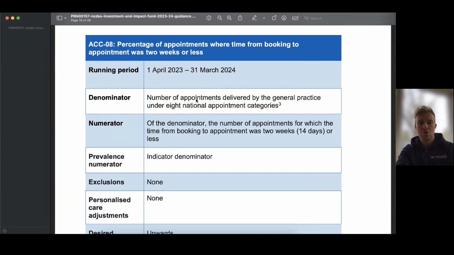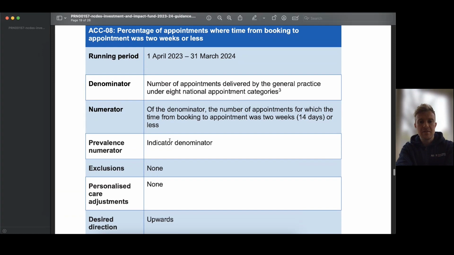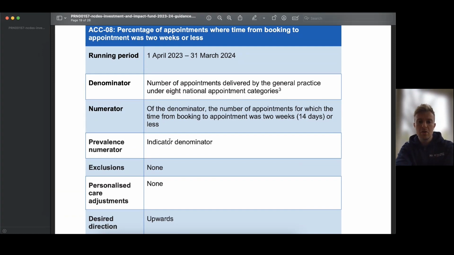I'm going to move into the IIF contract now, where they've clearly stated that they think that patients should be seen in certain slot types within 2 weeks. They've given us 6 weeks to work on a strategy to meet this, and eConsult are more than happy to help you develop this strategy, as obviously online consulting plays a huge part in it. They've then said that they're going to look at how we work with commissioners to develop that strategy, and then they'll look at how we roll it out.